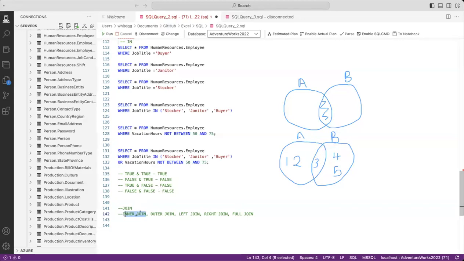So anytime I use inner join, I only expect SQL to return the values that they both have in common. So which means if I perform inner join on A and B, the only value that is going to return is 3.